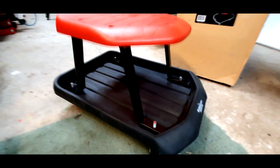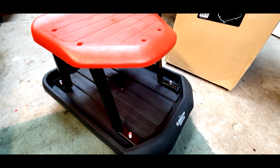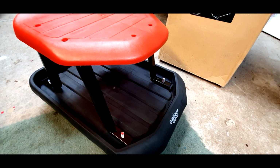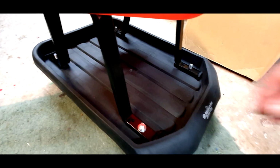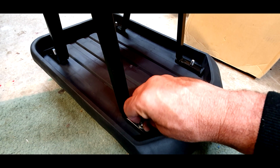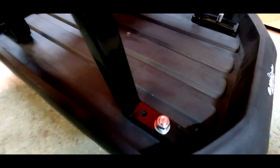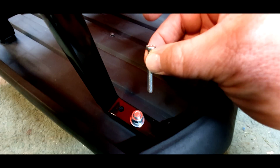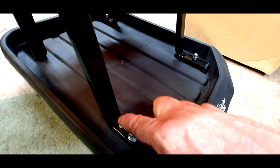So I've put all the four wheels on, just flipped it over, I haven't put the nuts on yet. Flat washer and the spring washer, and then the nut. So I'll go around and do all four of those, and then these screws here will go in there as well, in that hole. Okay, I'll go and do the four bolts first, and then we'll get back to these ones.